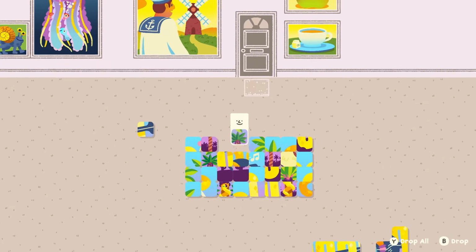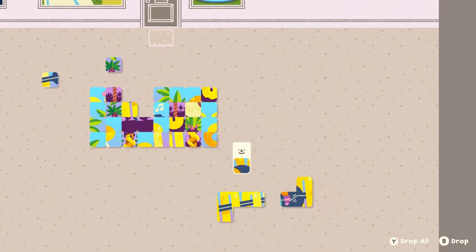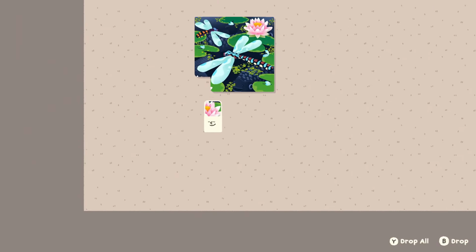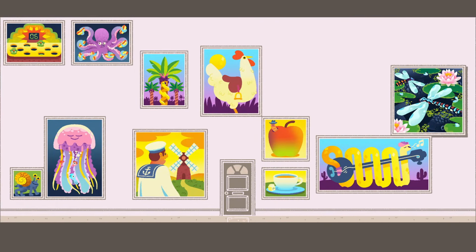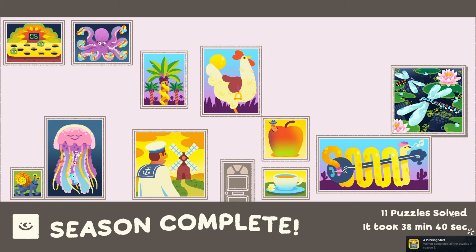Often you won't receive a complete set of pieces right away, so you'll need to wait for the next delivery. The game cleverly includes extra pieces that resemble those in your main puzzle, allowing you to guess where each one might belong. Each chapter of the game represents a season. I spent around 30 to 50 minutes per season, with 8 seasons in total. Every time I saw a completion time of 38 or 54 minutes, I was surprised. It felt like only 10 minutes had passed.